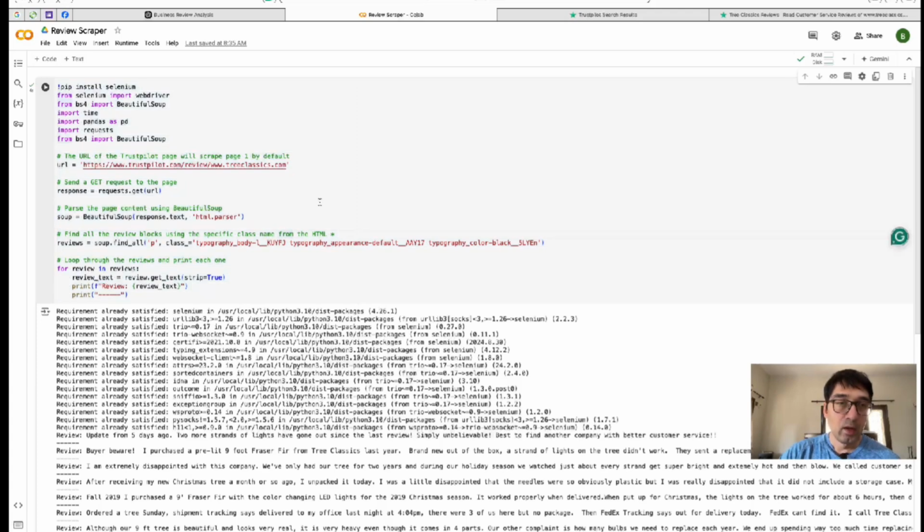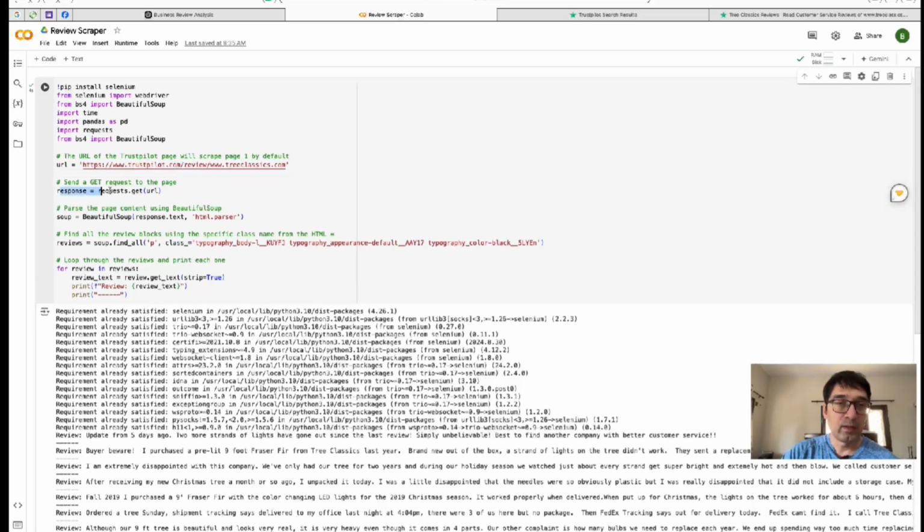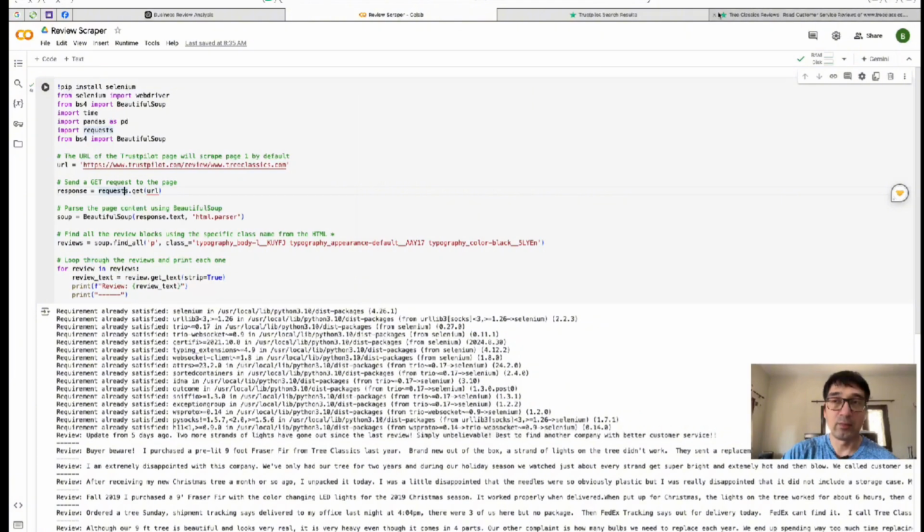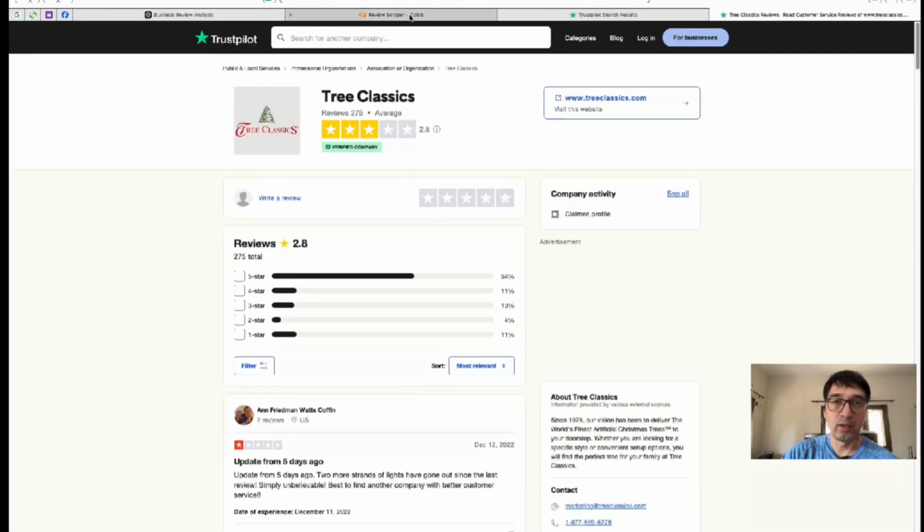So for those who want to understand the code, this is the pip install. So this installs all of the libraries that are needed to scrape. Mainly we are scraping Trustpilot. All of these are required to scrape the reviews. The next one asks you for a URL. This is where you paste in your URL. This is self-explanatory. And then it sends a GET request to the page. This is a GET request, which means it's pulling up this page over here, if you're using this URL.